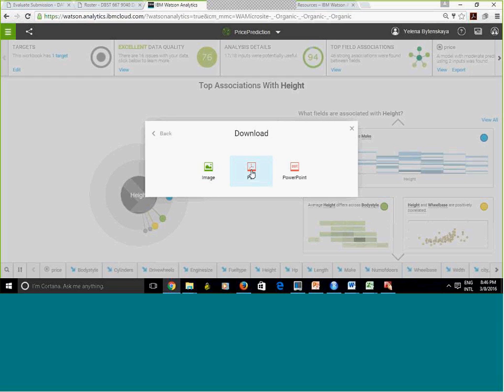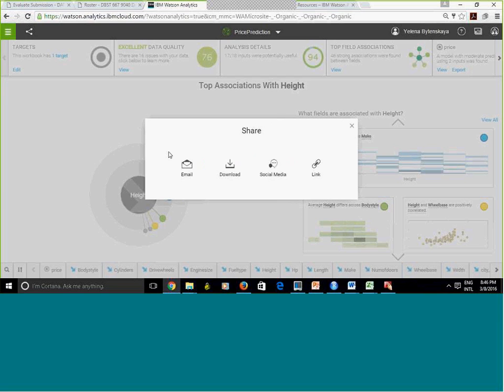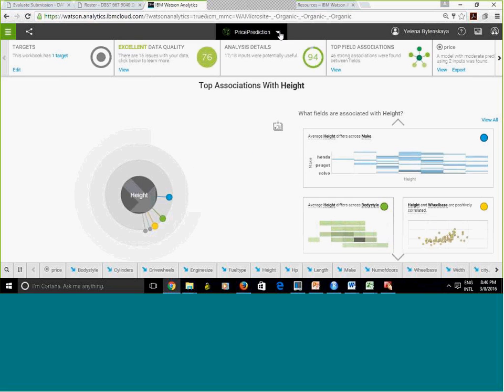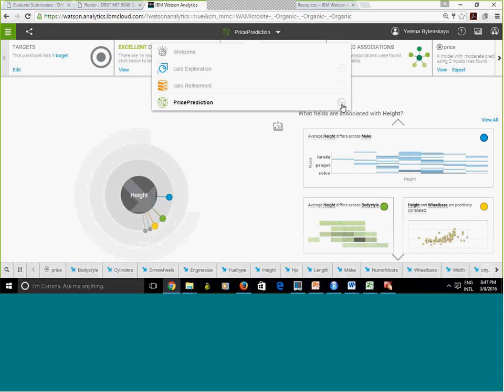I can download it as an image, as a PDF, or as a PowerPoint. So now you know you have three formats. My other option is I can share it, or I can get a link to this, or I can email it. Okay, I can email it as an attachment. I'm going to close this out. I'm going to close this.